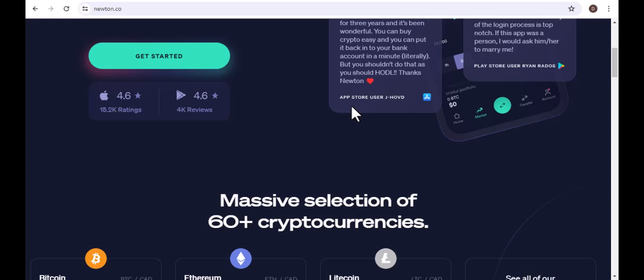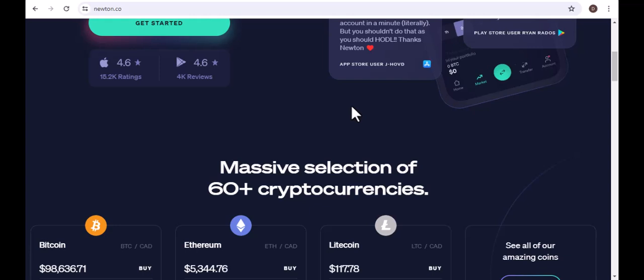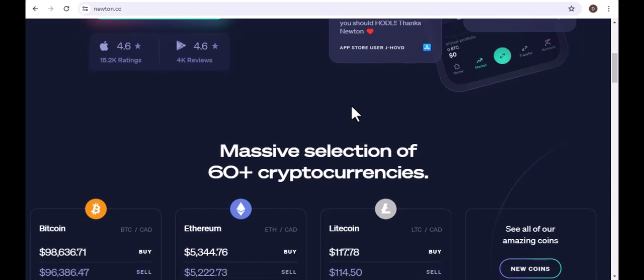If someone wants to send you Bitcoin, Ethereum, Litecoin, or any other supported cryptocurrency on Newton, they need your specific wallet key address for that particular asset. Without it, their digital coins will be wandering in the vast expanse of the blockchain, lost in translation, and definitely not landing in your account. Imagine trying to send an email without the correct recipient's address. It simply won't arrive. The same principle applies to cryptocurrency. Your Newton wallet key address is the precise digital location where your crypto assets reside within the Newton ecosystem.